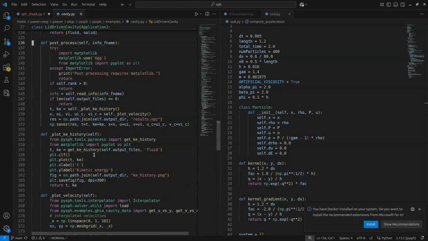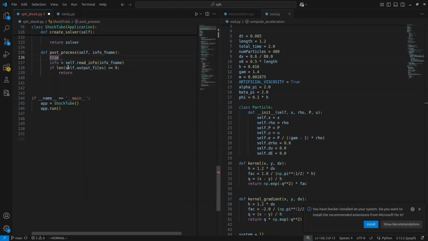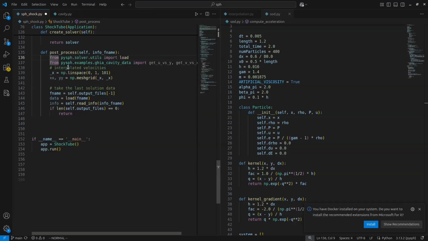In order to read the files, this is the load method that you have to use, and this is how you can get the files. Let me copy these two as well. Since it's 1D, you don't have to do any interpolation, so we are not going to do interpolation, but you can also do interpolation along any line or any surface you want, and just define the surface points and you can perform the interpolation.